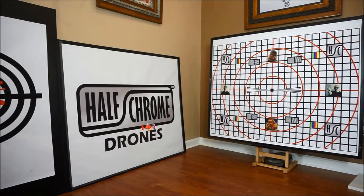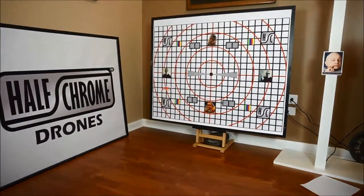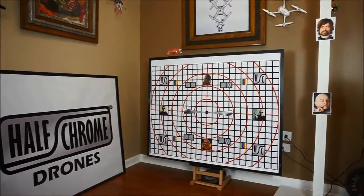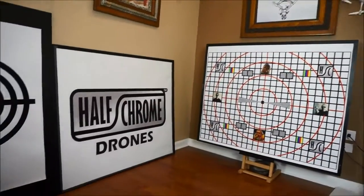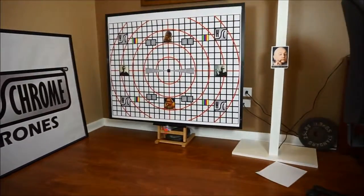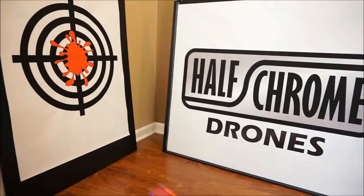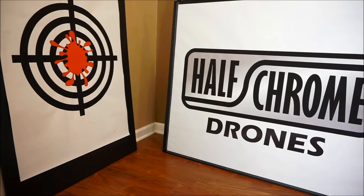Let's talk about these drones. We'll start with the Hubsan Q4 — it is a very fun, very fast nano/micro drone. It is small, it is an excellent starter drone, starting out under $20. We've got it in low mode right now and you can see it's still pretty quick. We just switched modes — there's the flip. Look at this thing twitch and fly! It is ultra fast in high mode, zipping all over the place. We're going to have to slow it down to slow-mo because it is lightning quick, almost hard to follow.